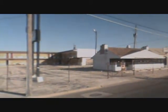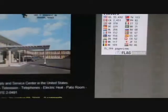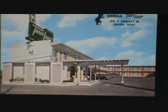And this must be what was the Toddle House restaurant here. And like I've said before, it's hard to believe that you look at a place like this, that this place was, for somebody traveling, the destination, a place to stay like this. So maybe, Chad, you may have seen that one too in your travels. So that's what it used to look like.